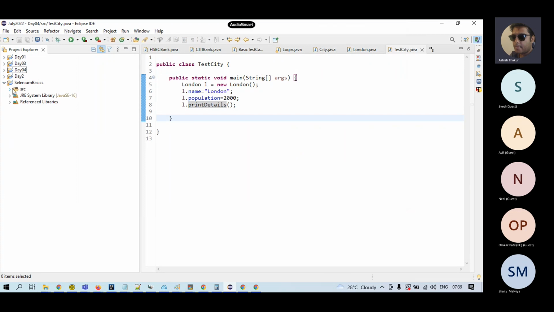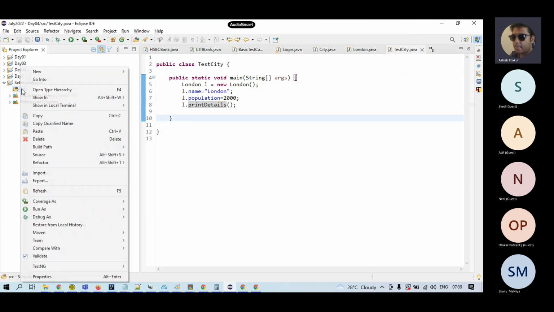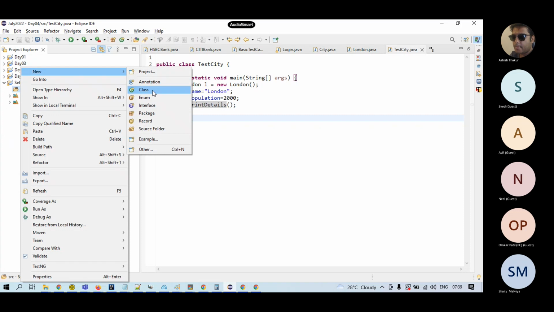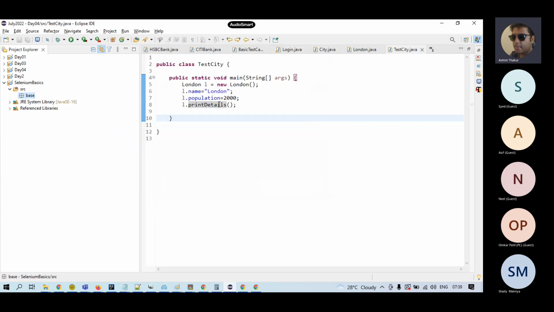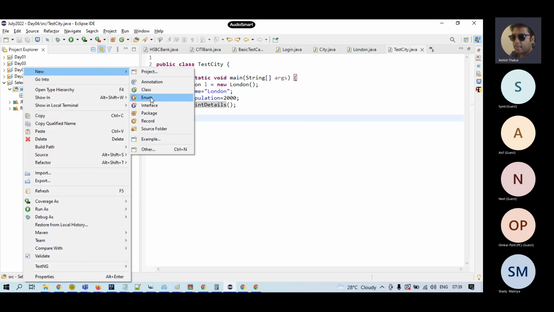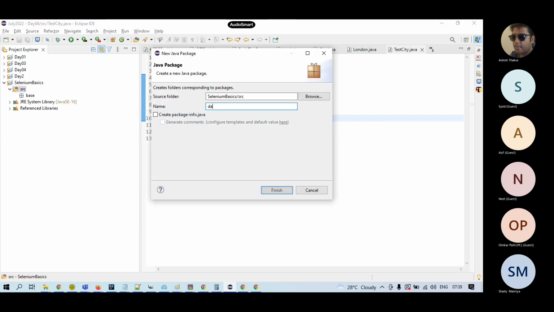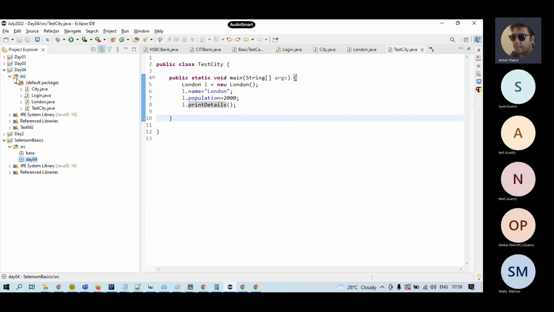Right, and I'll create a new package. Okay, package is like a folder. I'll call it the base package, and I'll create another package known as day 4. Right, and I'll copy the program which we just made. Package is just like a folder inside the folder. It helps you to organize your stuff.